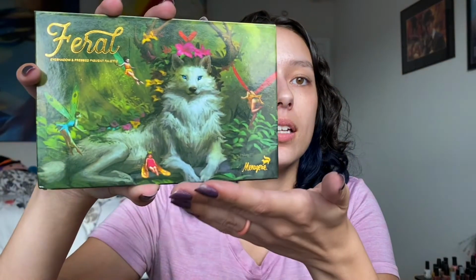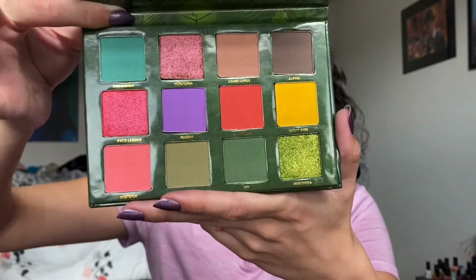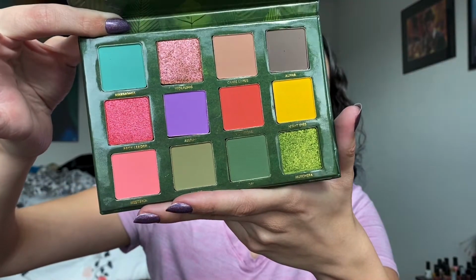And this is the Feral palette. Let's hope everything is okay in here as well. Wow. Holy moly. Oh, they're a little janky. They kind of slid under the cardboard on the one side, so I'm just pulling them back. So I wanted a couple singles from this palette, and then I just decided, why not just get the whole palette? So the only things that I still want, that are coming to me, are the Whale Song and a couple single eyeshadows.